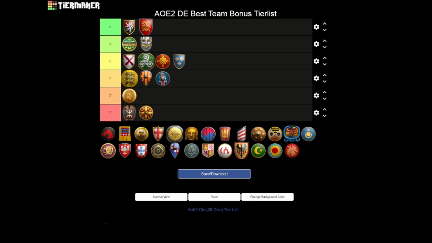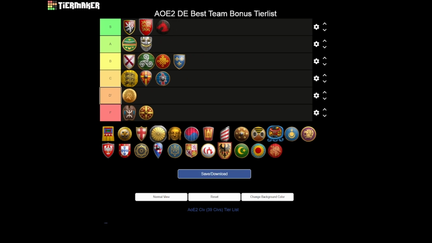The barracks is a common military building, and so having it work faster can be pretty nice, but I think it's extremely limited. All right, next up we have the Huns, and the Huns to me is easy S tier.